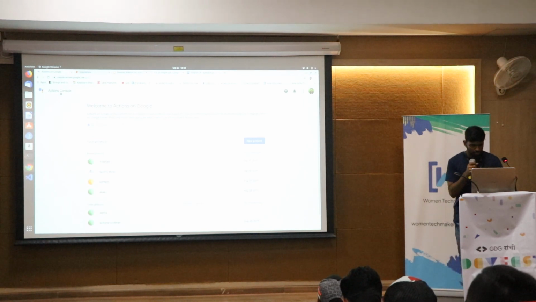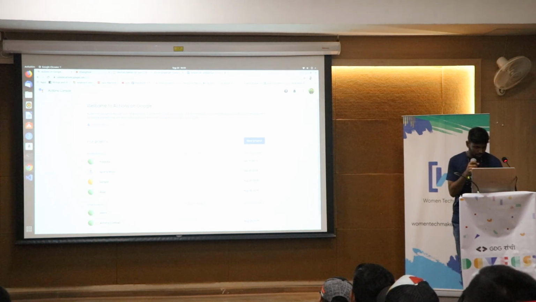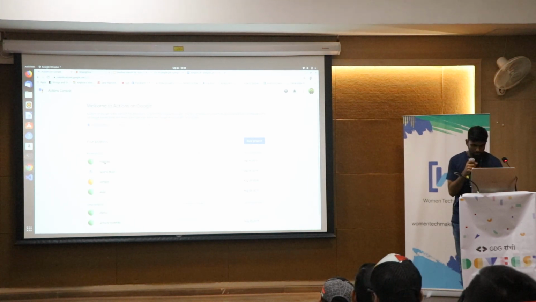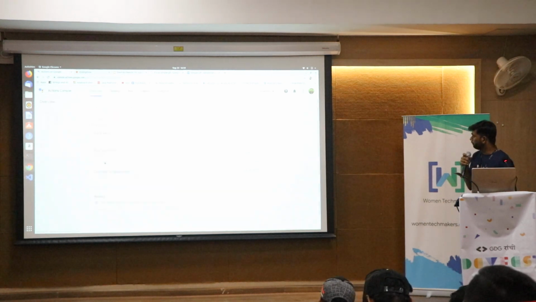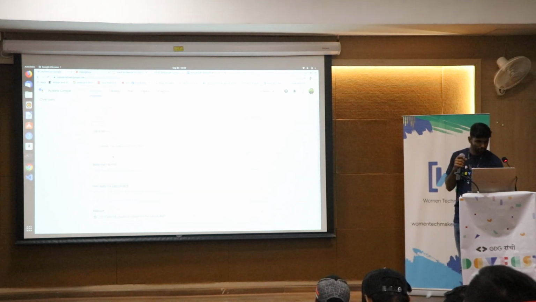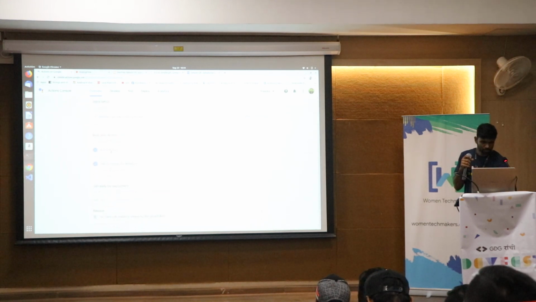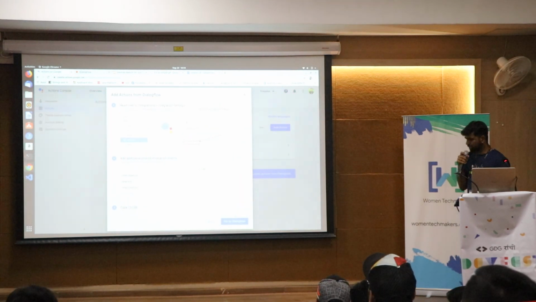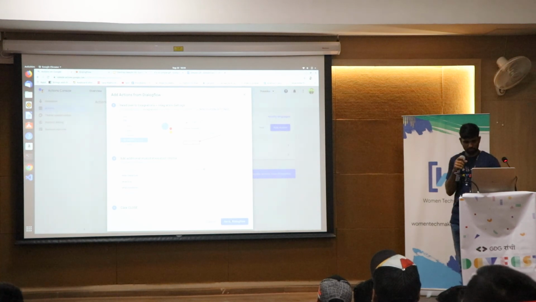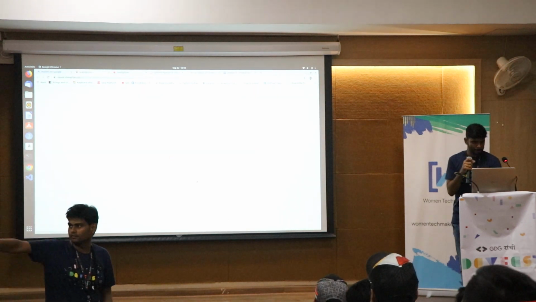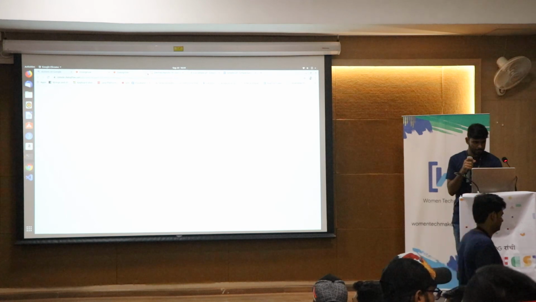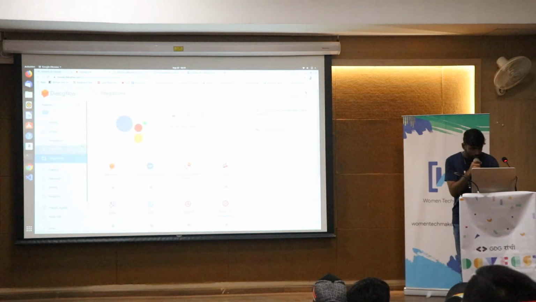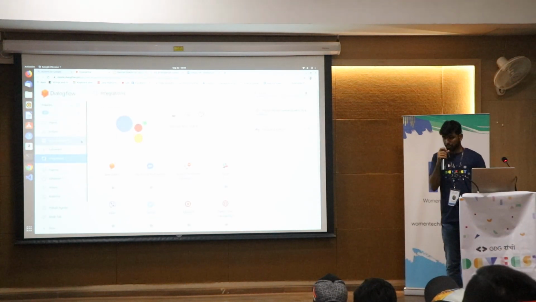You can see there are approximately four or five actions I have already built. This one I have built for the Pokédex. So I'm opening the Dialogflow agent for the action.